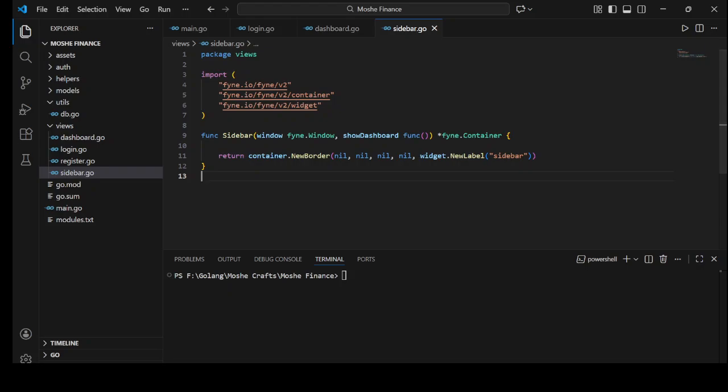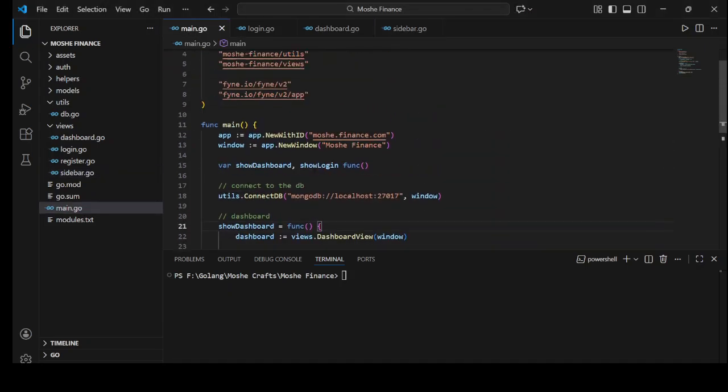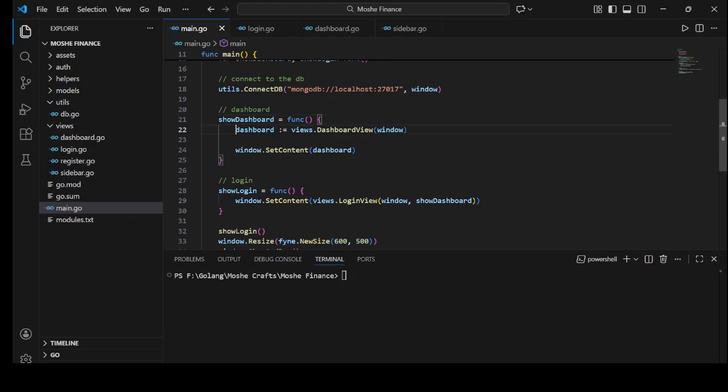Okay, then now since we have our sidebar, we have to add it to the entry point. We have to add it to our main here, because instead of just displaying the dashboard here, this one is supposed to appear within the sidebar.